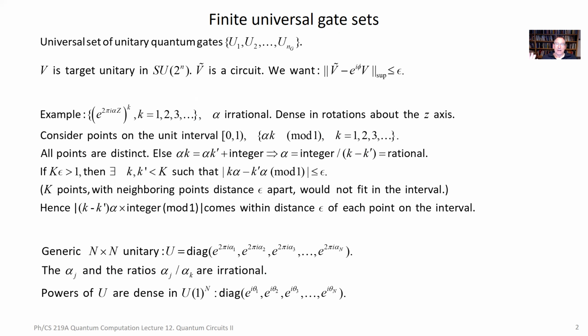So let's say we have little n qubits. We're considering transformations that are unitaries acting on the 2^n dimensional Hilbert space. Here I said SU(N), SU meaning determinant 1. The point being just that I don't really care about the overall phase. So let's say there's some target unitary which has determinant 1.